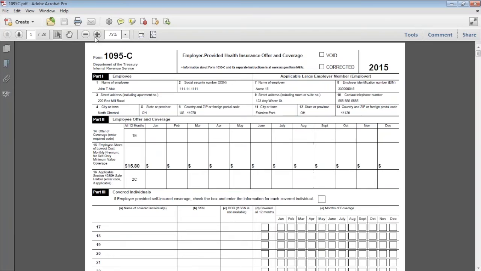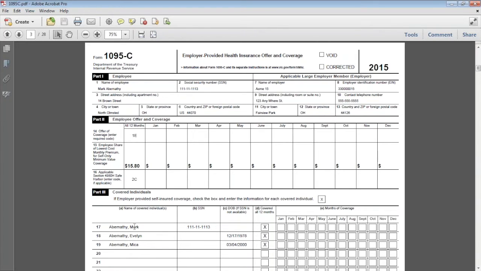Now, we just filed a lot of the ACA forms for our clients, the 1094 and the 1095-Cs as well. It will actually create one for every employee. So here I have an employee, Mark Abernathy, who lives in Ohio. It will determine what the offer of coverage, that 1A code, needs to be. It will determine what the employee share of the lowest cost premium is. It even handles self-funded plans. And it will determine line 16, which is the safe harbor code, based on all the information on the system.